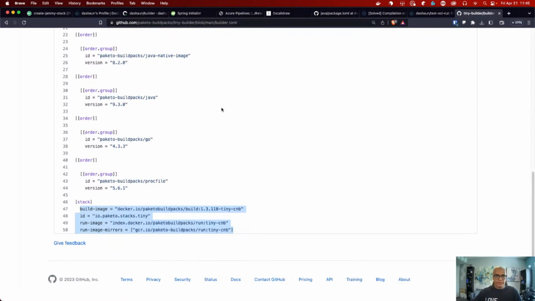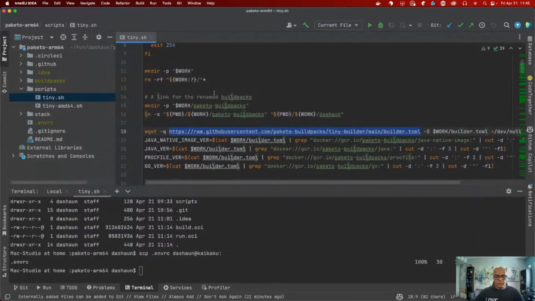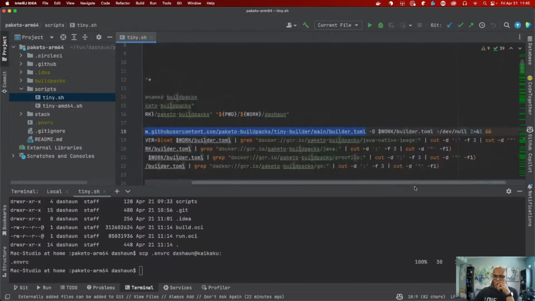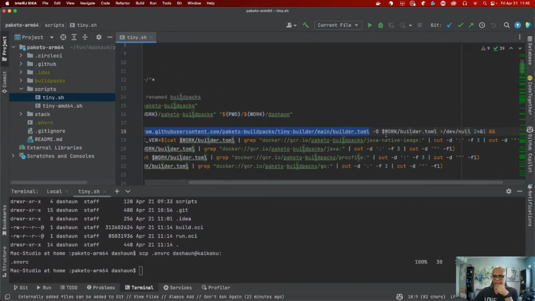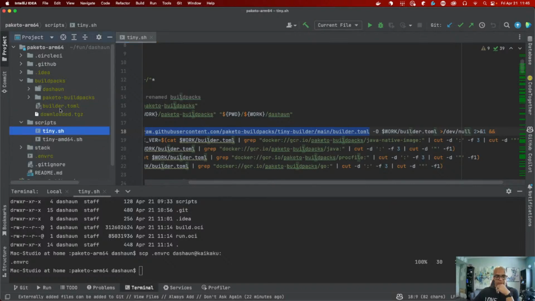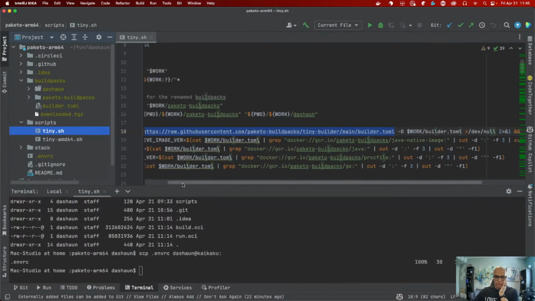And the difference: run image, build image, run image, tiny CMD. So let's think about it for a sec. It grabs that builder and then outputs it into here. So that's where I get this builder. And then we probably make some other changes later on.